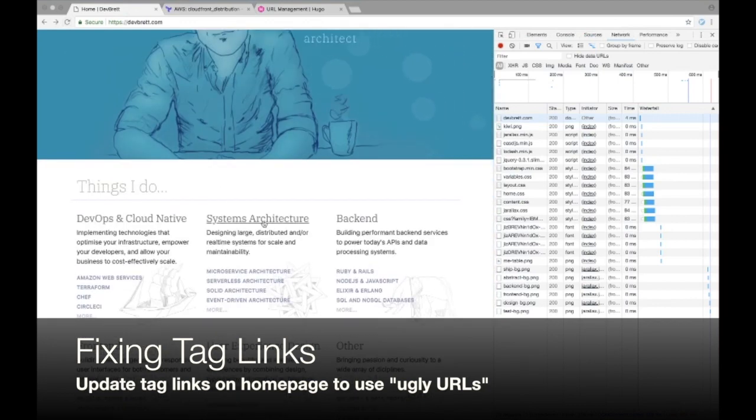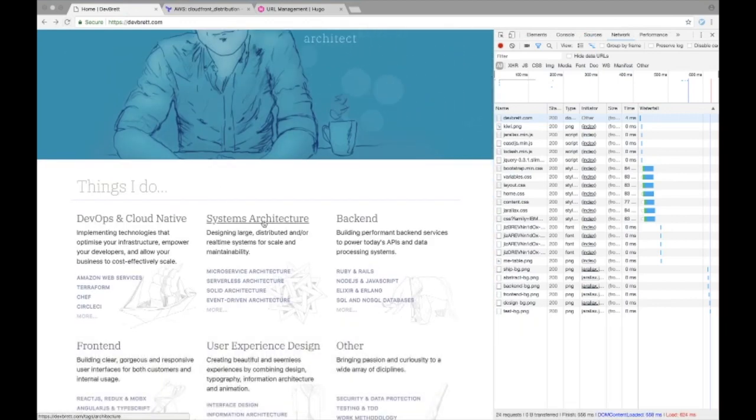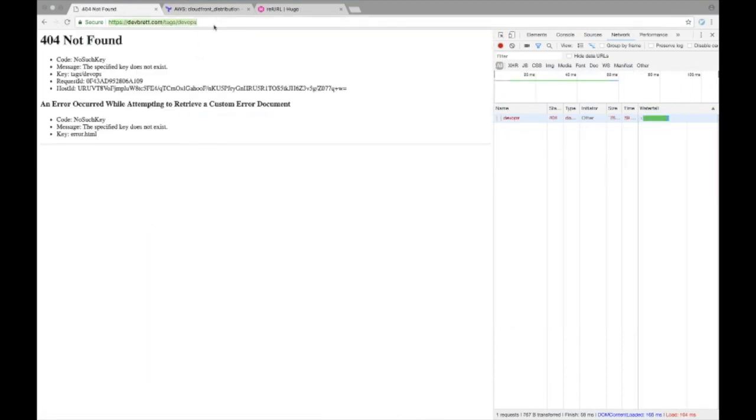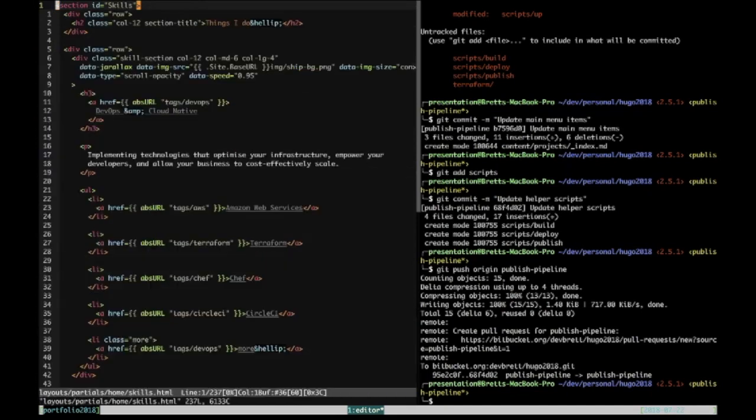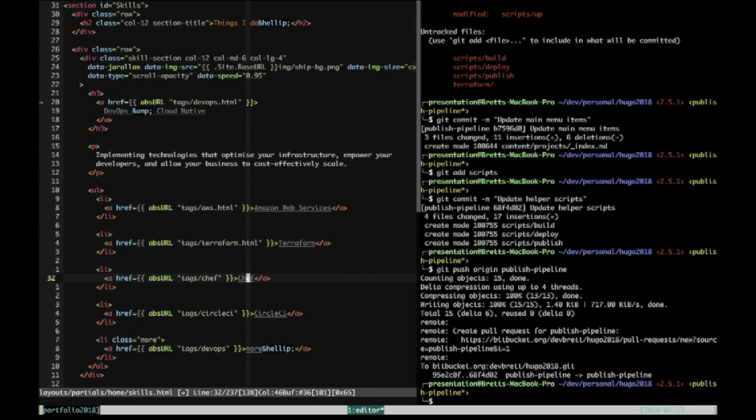So now there are just a few more links here on the home page that need to be updated. I'm just going to see if I add .html to those URLs, then they will be found correctly by S3. So I'm just going to run through all those templates and update them all.